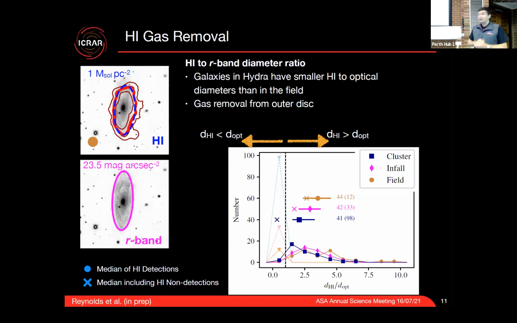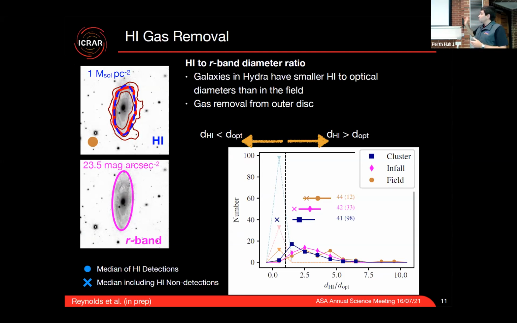So now moving on to actually doing some comparison between those galaxies we detect in the cluster sample and those galaxies we detect in the field sample, and also the infalling region in between. I've looked at the ratio between the H1 diameter of the galaxy, which we can measure because these galaxies are spatially resolved, and the stellar disk diameter measured in the R band from Pan-STARRS, with just one galaxy shown, for example, on the left.